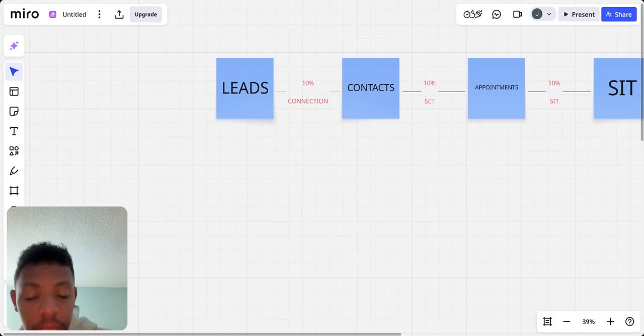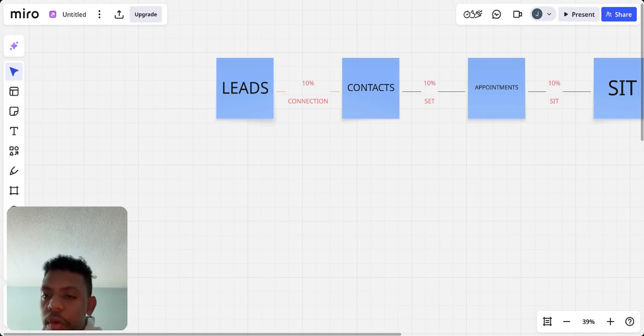That is a KPI that we do need to track. It's very important that we track what our contact rate is, get an idea of what that is, and then build from there. Tweak the things that we need to tweak, whether that's speed to lead, the amount of dials that we're doing, the time of day that we're dialing, or the phone number that we're using, all these things, to make sure that we can get in contact with as many leads as possible. So that is the first key KPI in the business, which is how many of our leads can we contact.